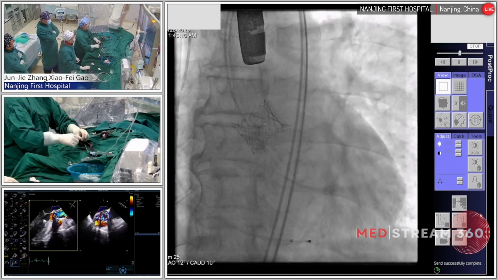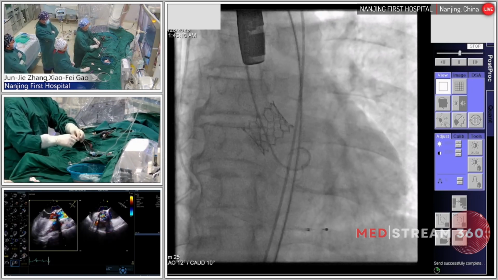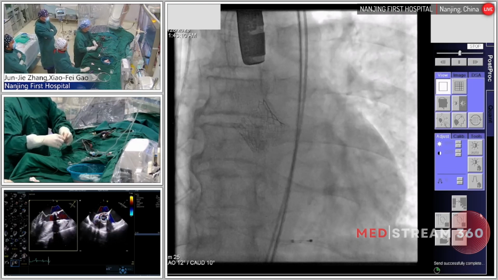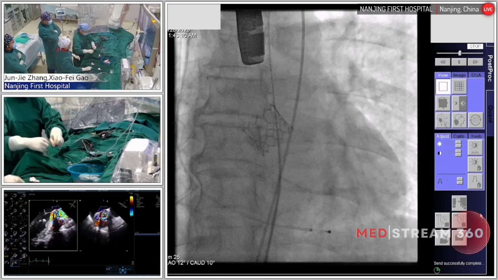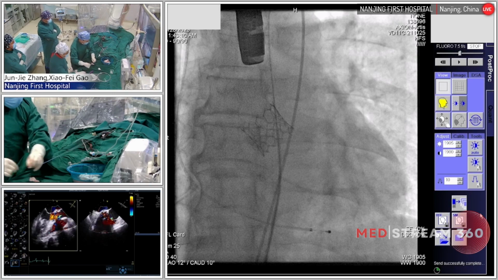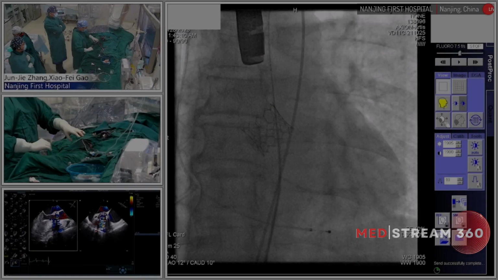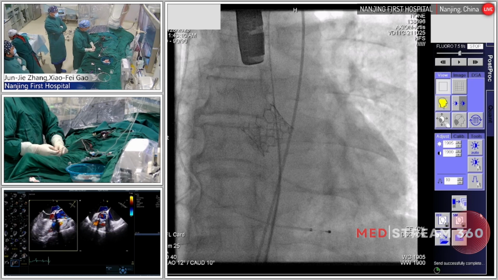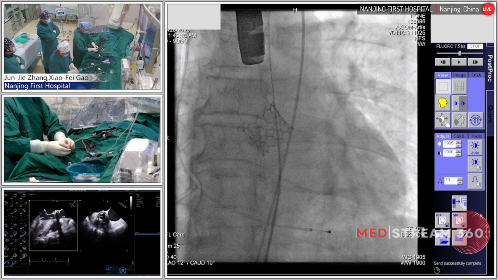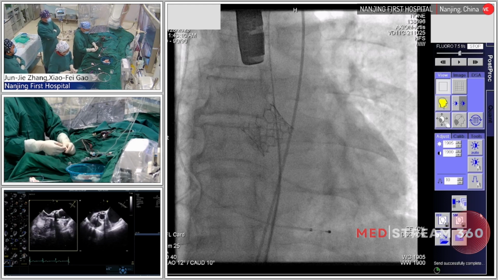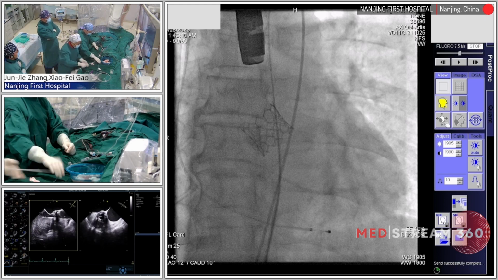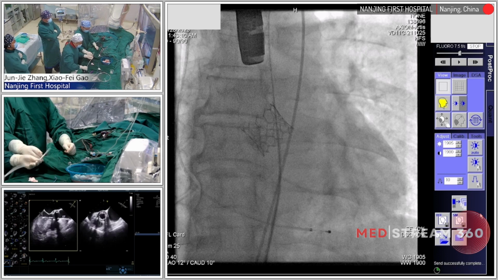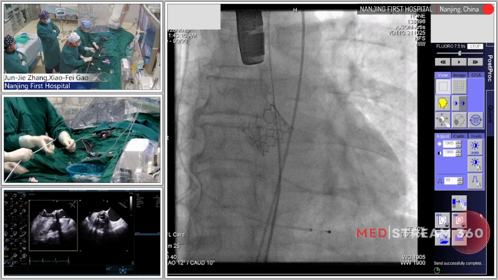Because this patient has an arrhythmia. According to the guideline, I think lifelong antiplatelet therapy with aspirin is our recommendation for this patient. What do you think? What's the risk of coronary occlusion for this patient? For this particular case, I think there is extremely low risk of coronary obstruction for the TAVI procedure. According to the sinus, I think the valve is big enough for the Sapien 23 millimeter valve.